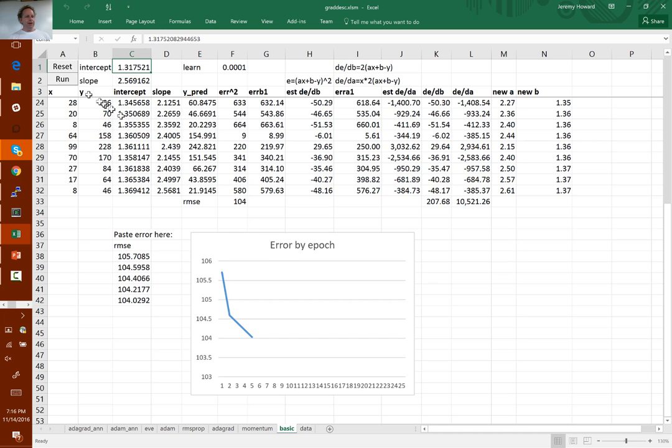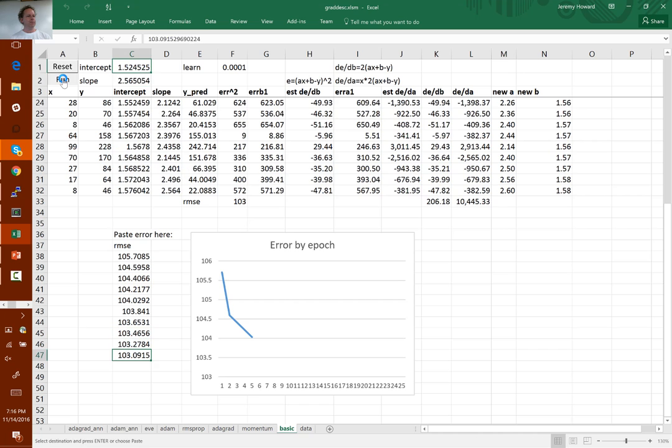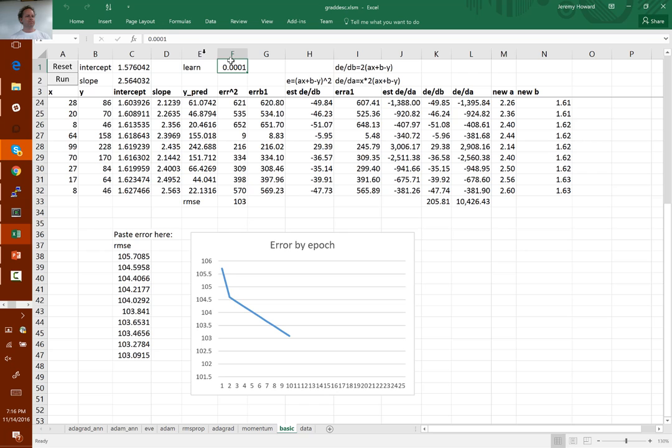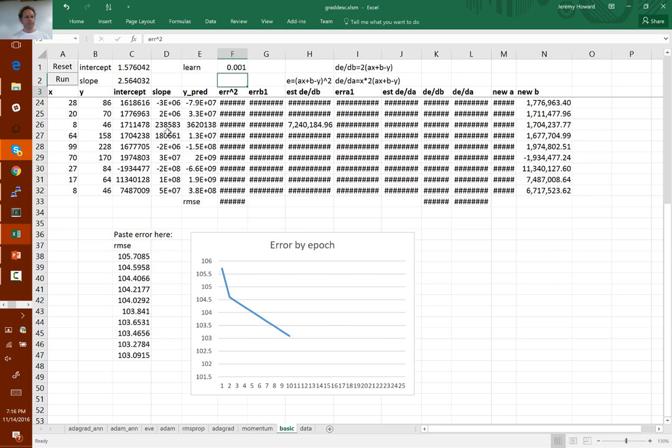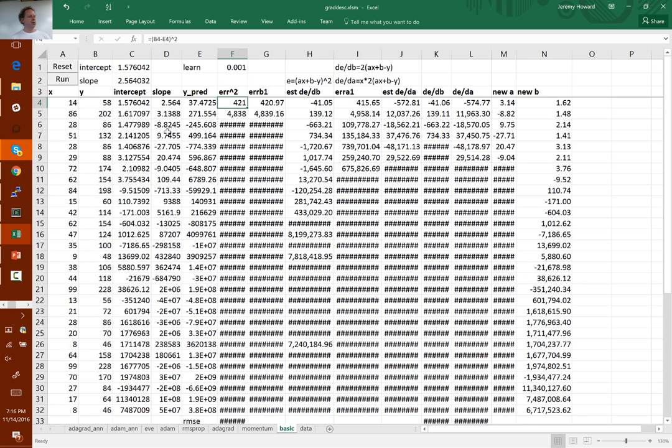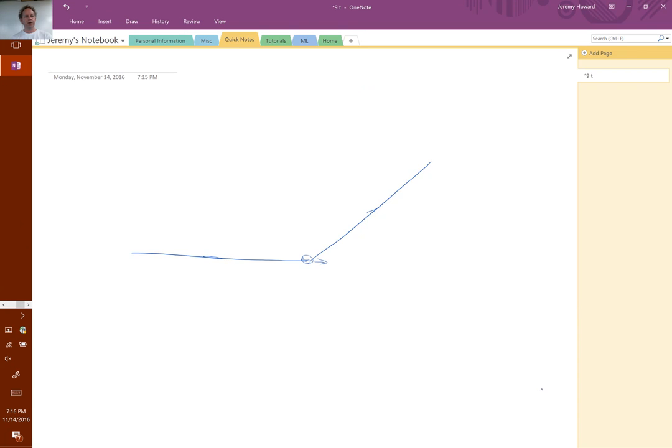Okay, so one thing you might have noticed about this is it's going to take an awfully long time to get anywhere, right? And so you might think, okay, let's increase the learning rate. Fine, let's increase the learning rate. So let's get rid of one of these zeros. Oh dear, something went crazy. What went crazy? I'll tell you what went crazy. Our A's and B's started to go out into like 11 million, which is not the correct answer. So how did it go ahead and do that?